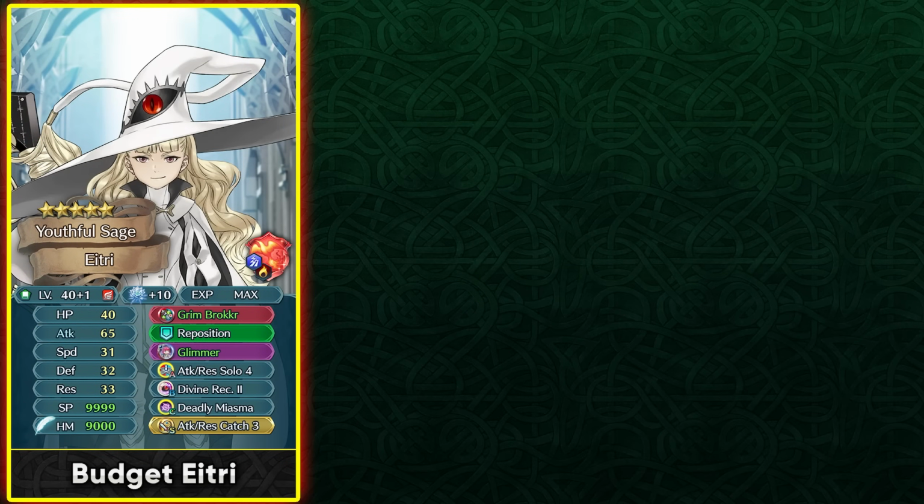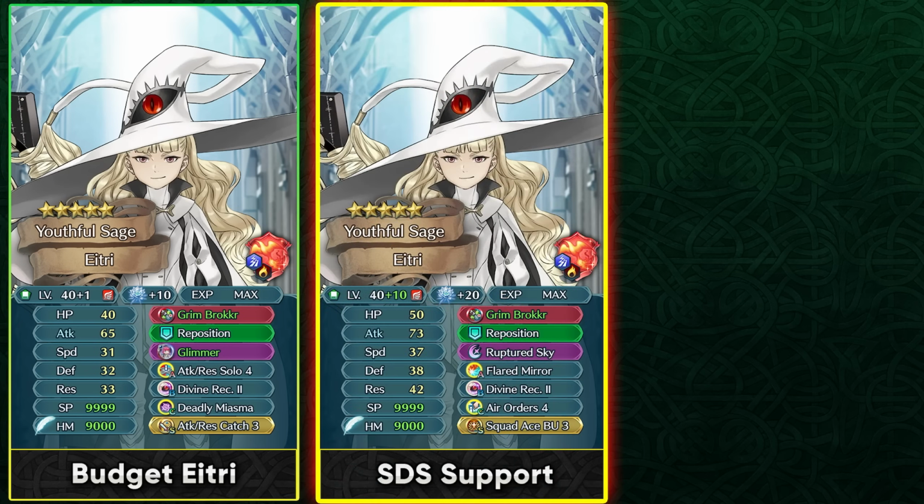Eitri does get Deadly Miasma as a remix skill, so you can definitely try and run it for getting the lull effect out of it, and you can also set up the haste terrain. As long as you're not using Flared Mirror, you should be fine using Deadly Miasma for its terrain, and you could also use Glimmer as the special, but at a high investment you can definitely try and use her with Flared Mirror.